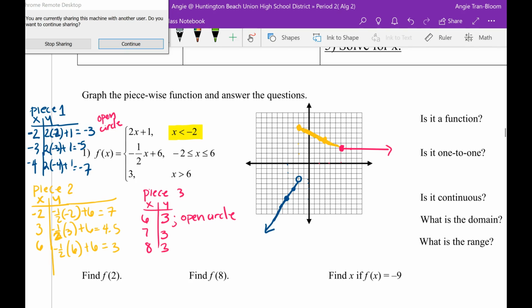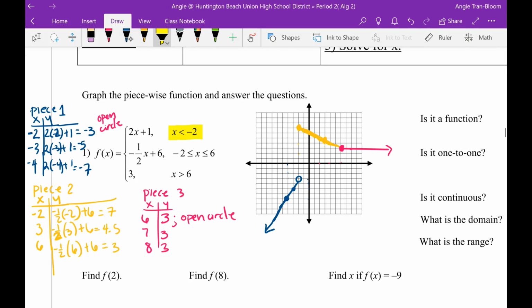Wait, so when you plot the open circle, after you get your negative... when did you plot the open circle? How do you know where to plot the circle? Did you just plot at negative 2? No, no. What did we do here? What did we create? An equation? No, I did not create an equation. I created a what?